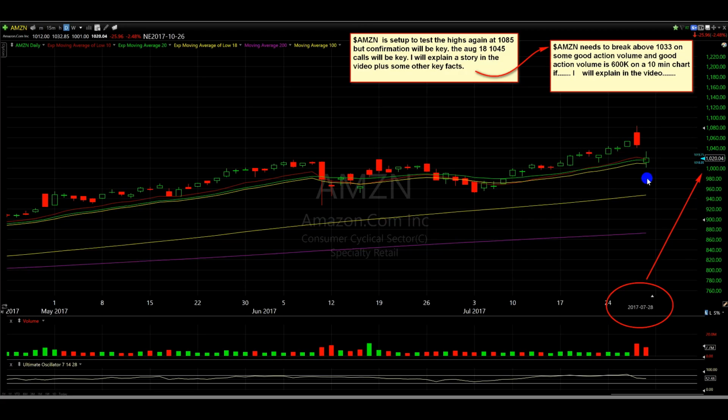But anyways, that's where I got this idea. I could have imagined, if I had applied the same rules and held those options, what I would have made. So from that came an idea, especially with something like Amazon: instead of these farther out options, you go in with much fewer options, but you need a good setup, by the way, and a closer in the money option. This is why this plan came from that idea.